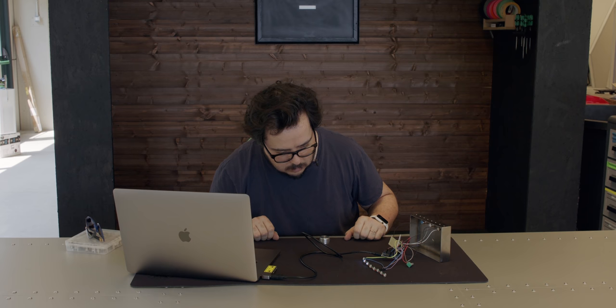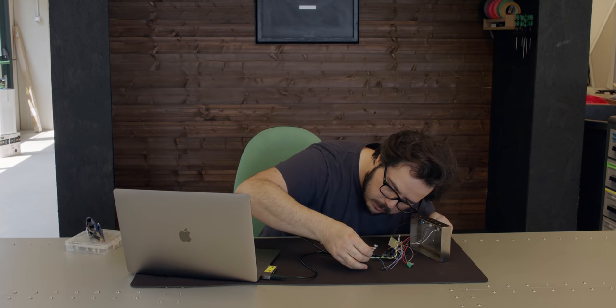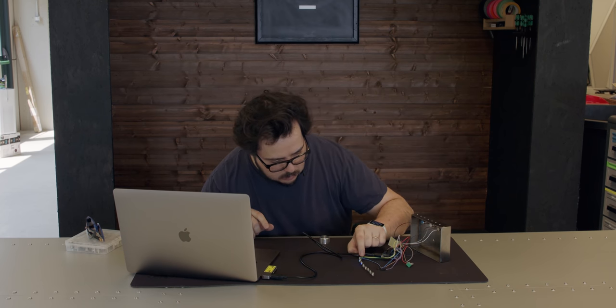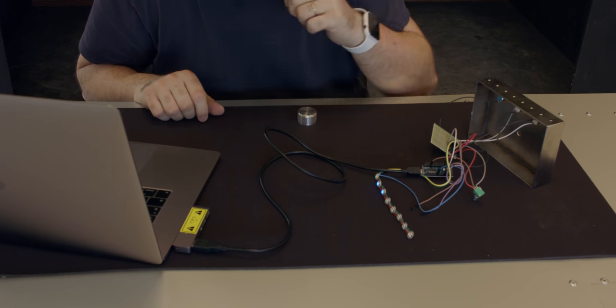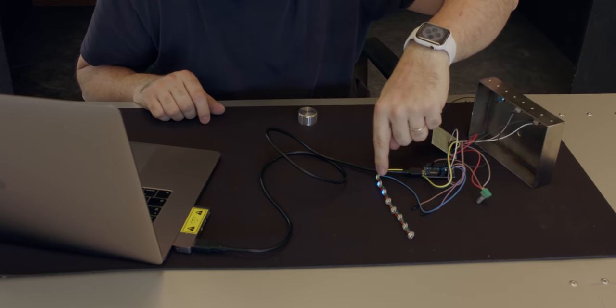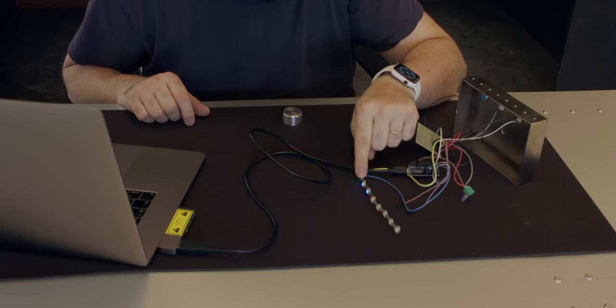Ooh, only three. That means that something is wrong there. But let's see. If I do start, okay, three works. Also, I think the potentiometer was on the opposite side because now it's taking too long. Well, I just need to switch this too. But this is working, so it's fine.